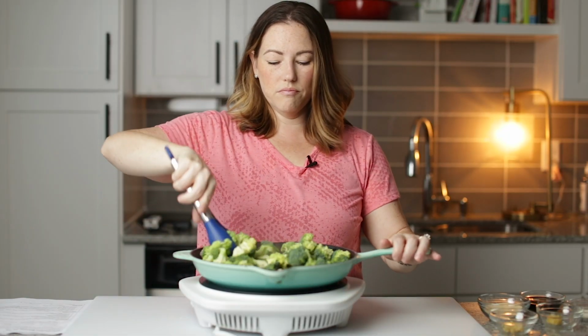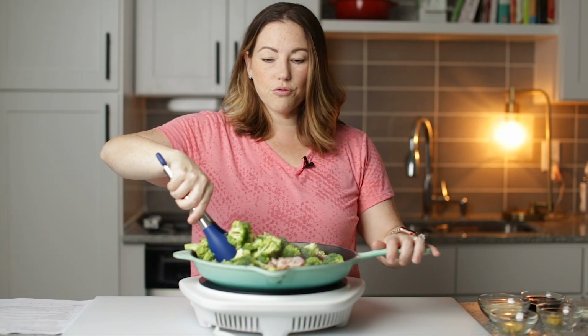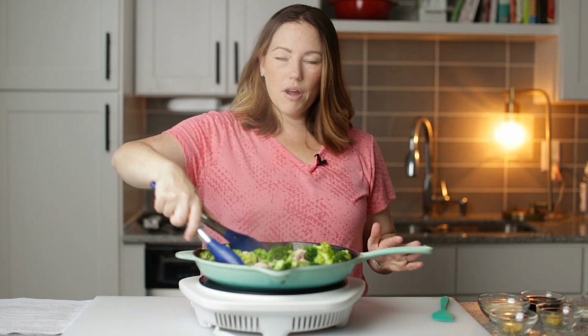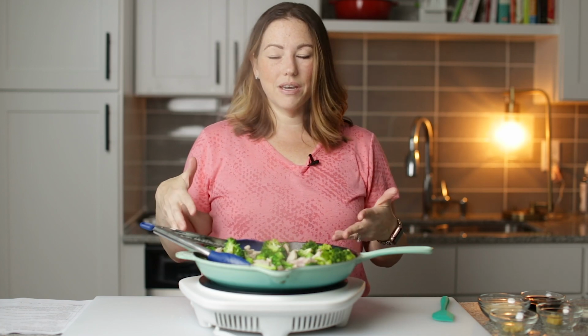Now we just want to continue to move this around until the chicken is cooked through and the broccoli is fork tender. Okay, our chicken is looking good, our broccoli is looking good. It's not quite fork tender yet, but I'm going to go ahead and put the sauce ingredients in here just to get it to steaming.